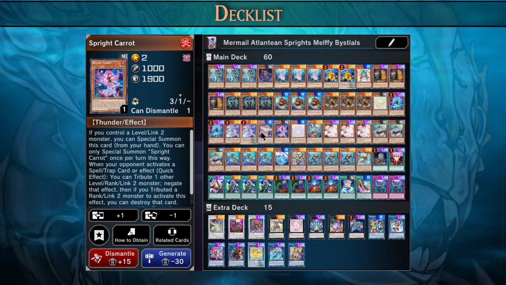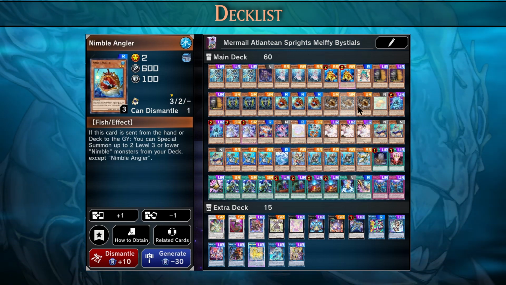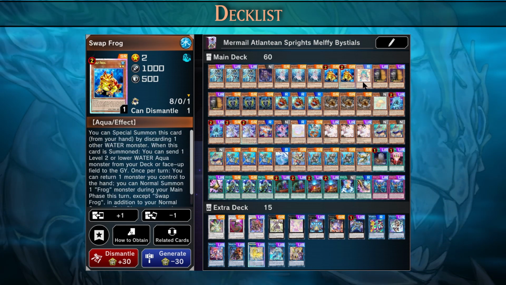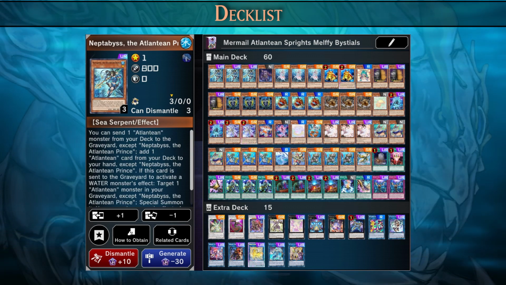best counters the opponent. We will also be able to rip 2 cards from our opponent's hand with Mooling Glacia and still do a full Spright combo, which is pretty much an instant win if you pull off this combo, because you're going to be so ahead in card advantage.